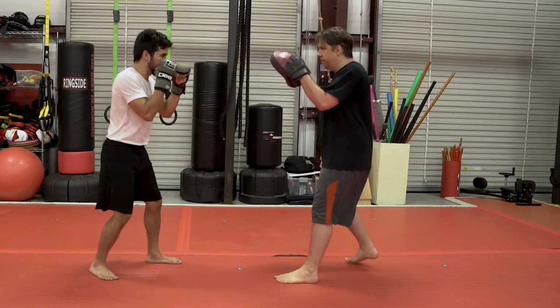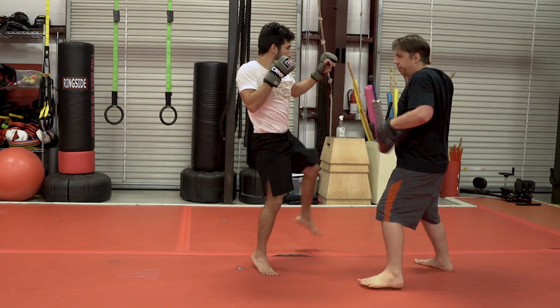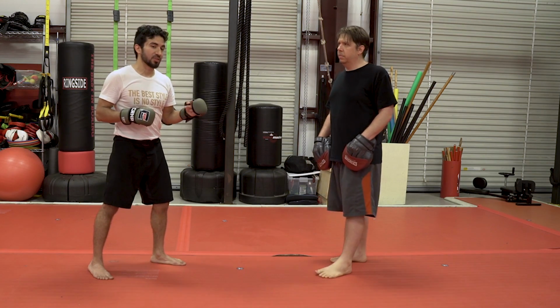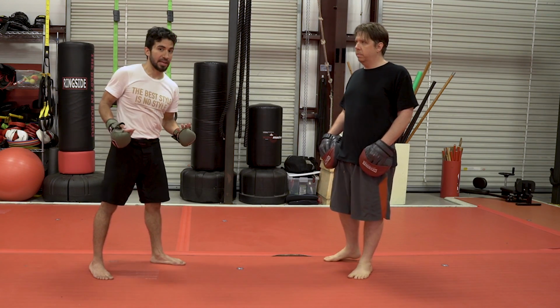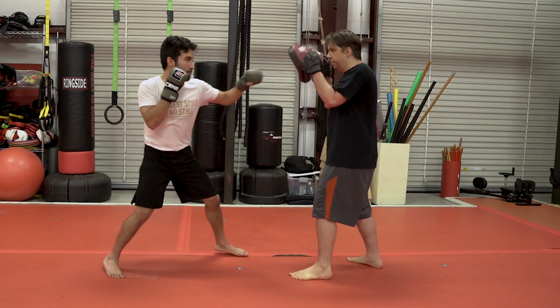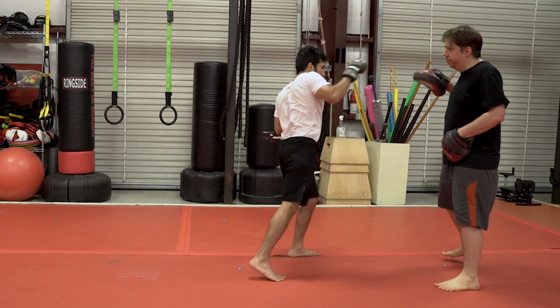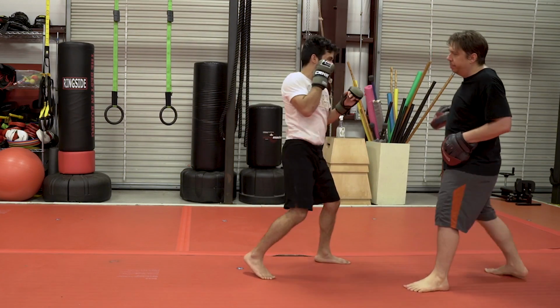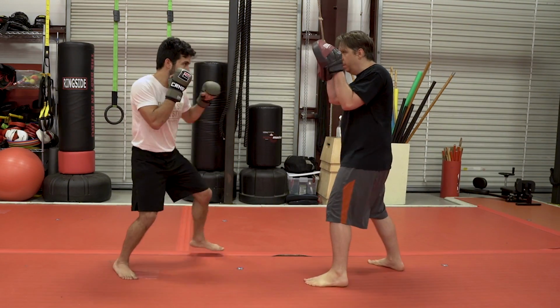Again, I come here, jab cross, boom, boom, follow, kick, boom. This is a super aggressive combination. I'm not surprised when Tommy moves backwards. I'm planning on that happening. So I come in here, jab cross, boom, boom, he moves, bah, boom. Again, I come in, boom, boom, boom. One more, jab cross, boom.